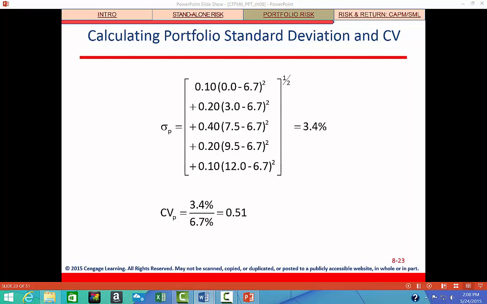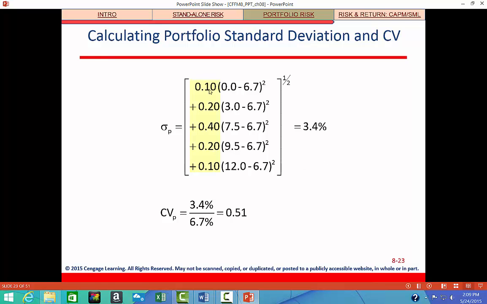The best way to approach the problem is to estimate the portfolio's risk and return in each state of the economy if you don't have the correlation information for the stocks, and then to estimate the standard deviation of the portfolio with this formula. Given the distribution of returns for the portfolio with those expected states, we can calculate the portfolio's standard deviation and coefficient of variation as shown here. The reason why they went through all that, the mess on this slide, is so they could show this mess for standard deviation.